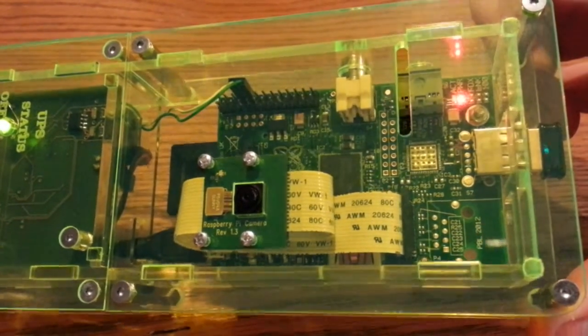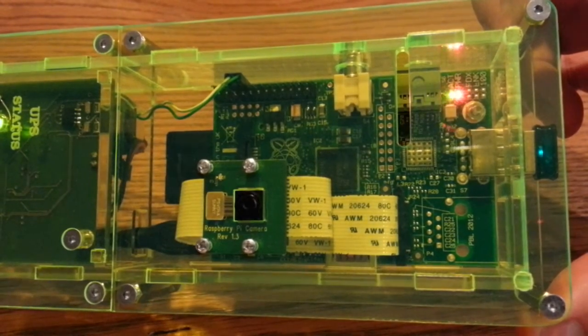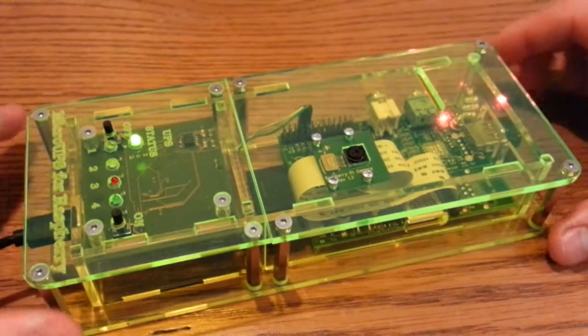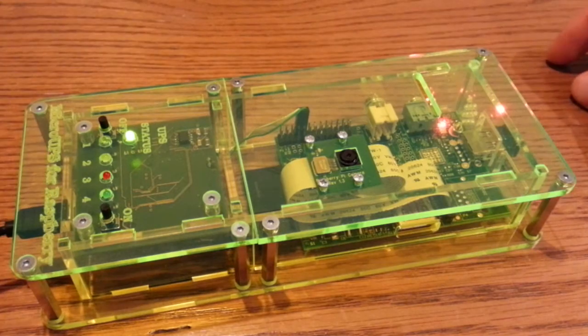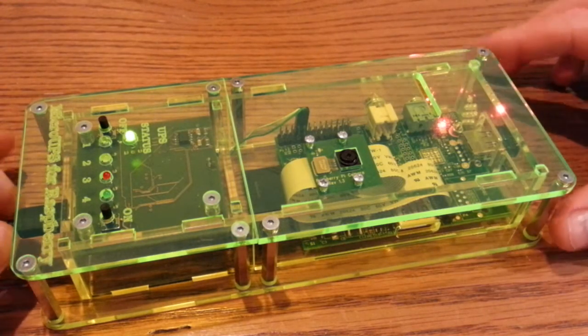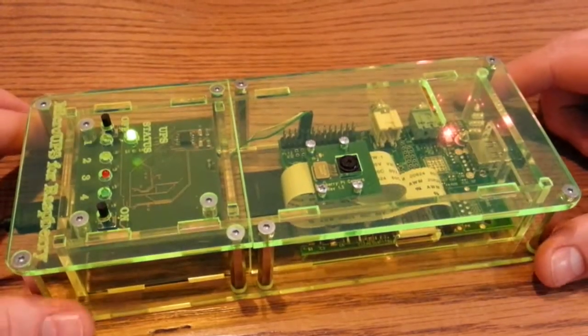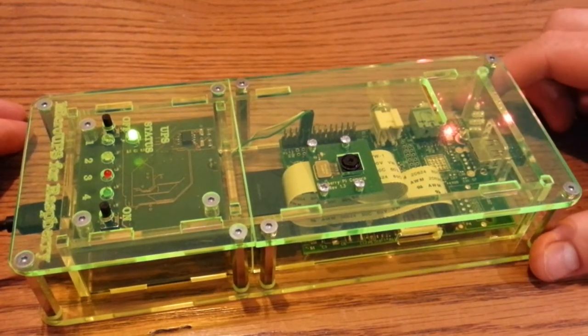There it goes - and that shut it down. The code you can change - this is actually set for 60 seconds after I've done that; the power will turn off just in case your Pi is pretty busy and needs a bit of time to shut down. But you could change it back to 30 seconds, or do what you want, whatever you feel happy with. In a few more seconds that should shut down completely.